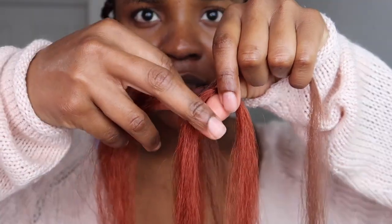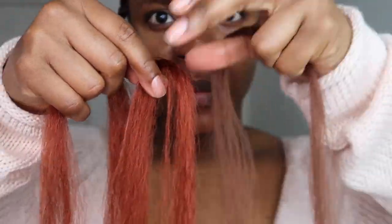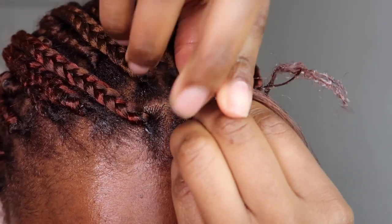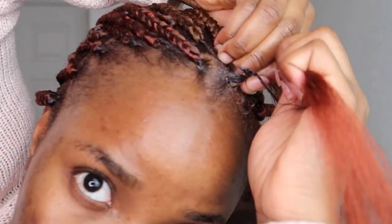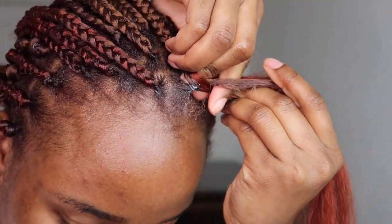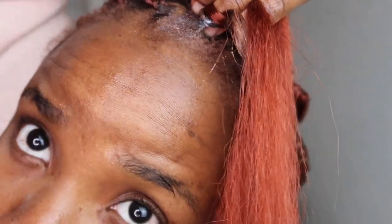I have three different sizes and probably three different colors, honestly. This is the smaller one, the middle one, and the third one. So once again, I split my hair into three strands and I attached the first small strand to my scalp-ish, and then you tuck that in. Then you go again and attach the second one. And then you braid it again, as you can see in this clip. Then you go again and attach the third one, and I just braided it.